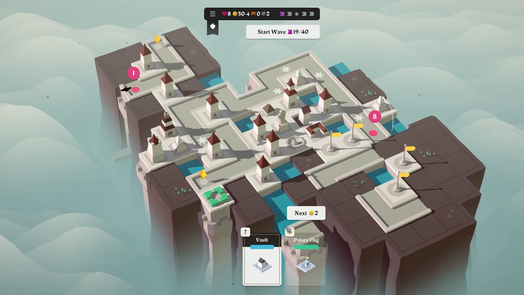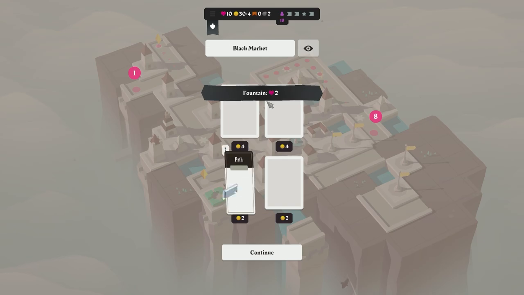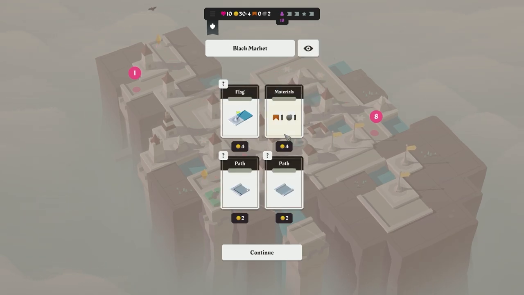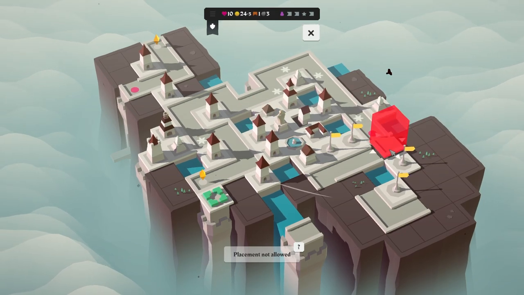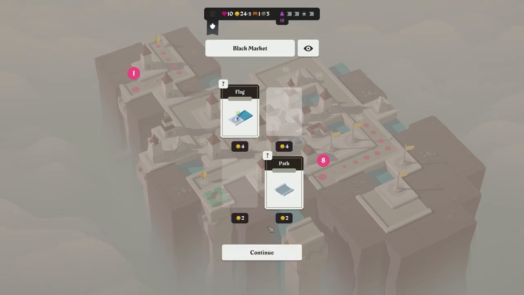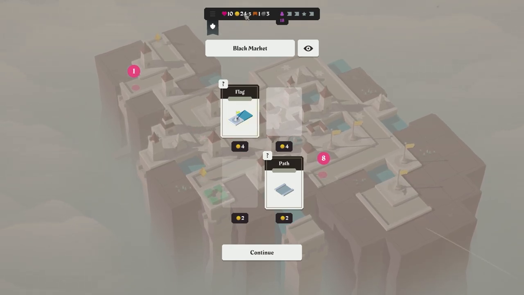Gain 8 gold if this is destroyed. Well, I don't think I'm going to have much of a problem with that. Also, let's get some health back. And get into the black market. I'd like some more bombs. I would like a corner path to extend that out. There we go. I'm going to desperately need, in fact, a flag.